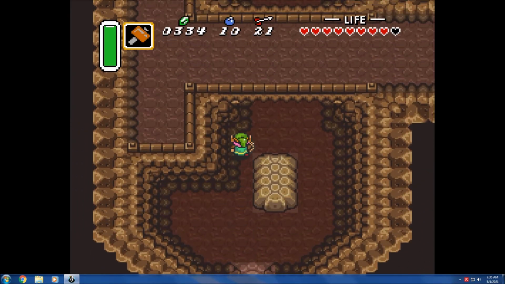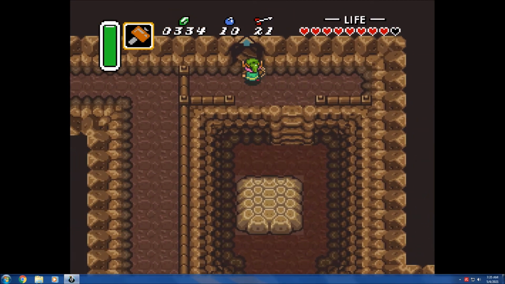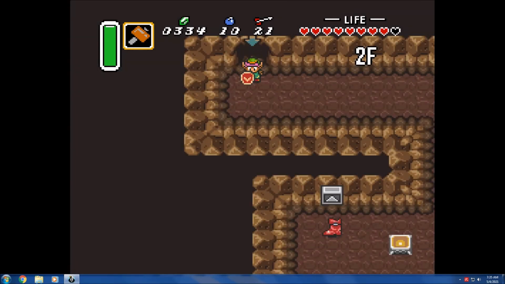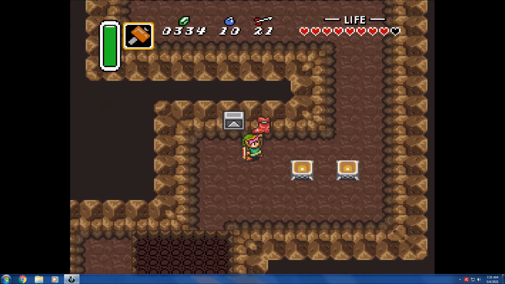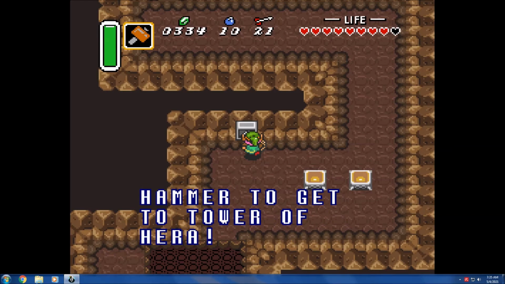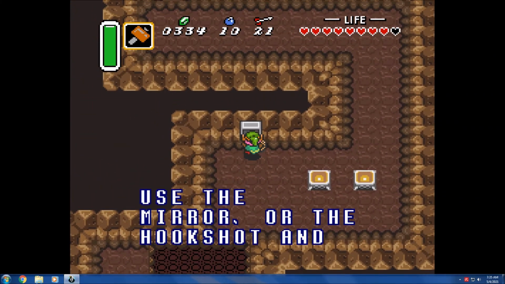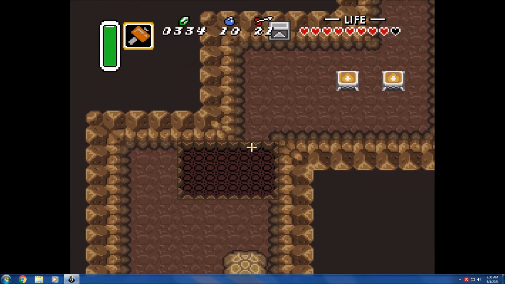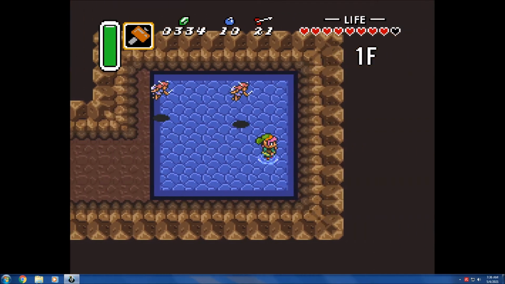Not without using another fancy warp like I did to get to Norfair with Samus, where I stepped through that cave entrance with Link and ended up in Norfair with Samus. There's the Pegasus boots for Link. Here's something I needed. Use the mirror or the hookshot and hammer to get to the Tower of Hera. So, if I have the hookshot, I can also get to the third dungeon of the Light World, the Tower of Hera. But yeah, I can do the dash.